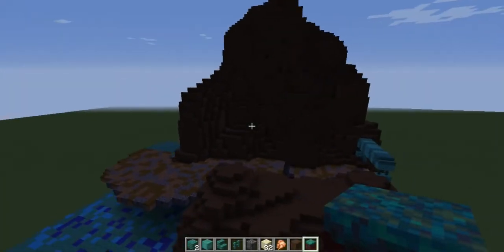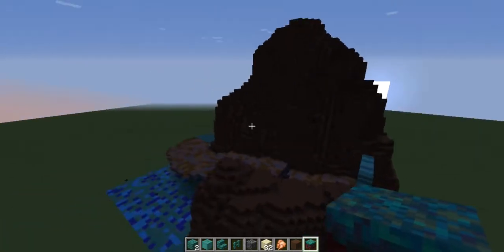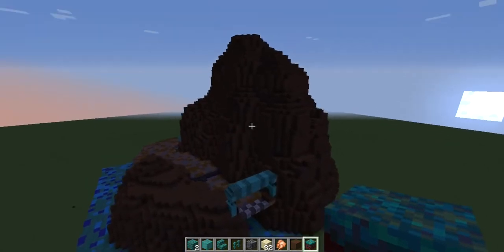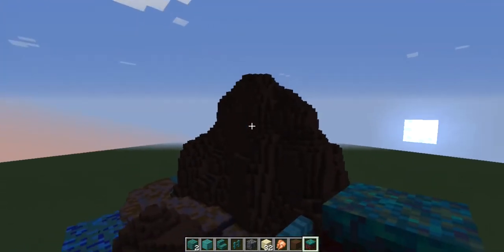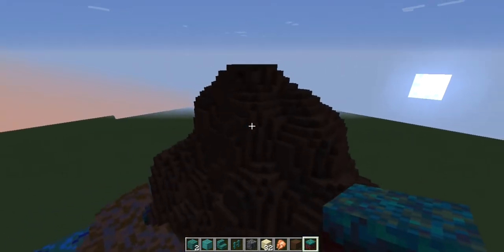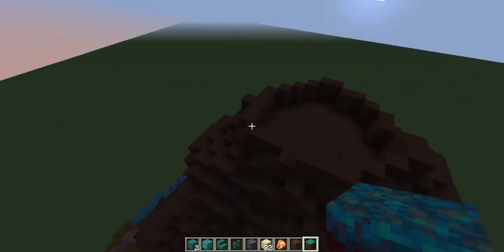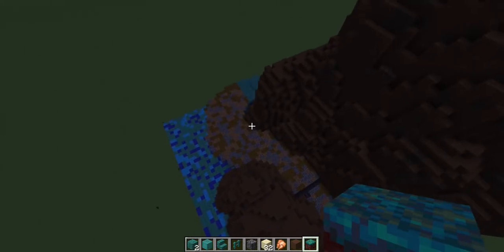Okay, so it's officially the next day of me working on the track, and I think I did quite a bit overnight. You can see I just made the volcano using World Edit. It was pretty easy, but I did change the top just so that it has a little bit of a crater so I can place lava inside.